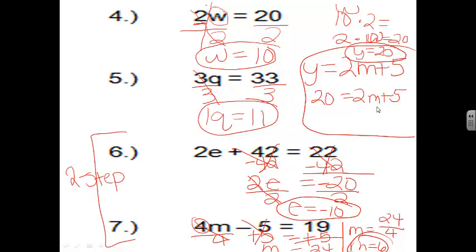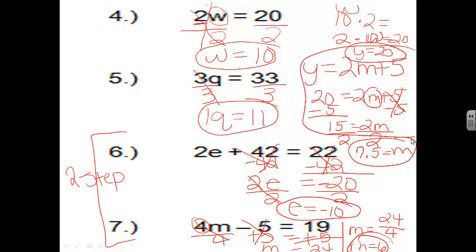You would say, if I'm trying to find what m is, I got to isolate it. So minus 5 would be 15. This might not come out evenly, but that's okay. Then I need to isolate by the opposite of multiplication, which is division. So m would equal 15 divided by 2, which is 7.5 or 7 5/10 or 7 1/2. Okay, easy now? Y'all are awesome.